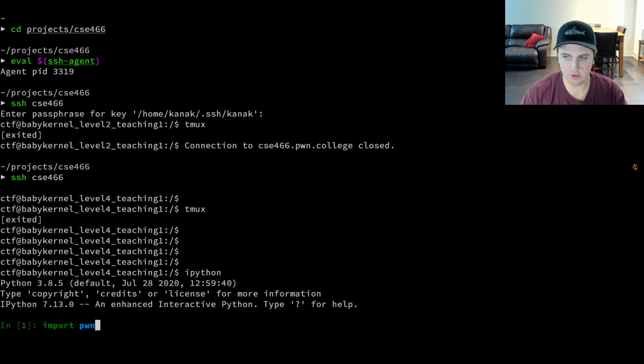Yeah, exactly. A char star will just be like a sequence of bytes. So yeah, you could represent your shellcode using a char star.